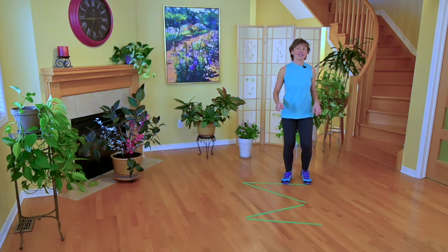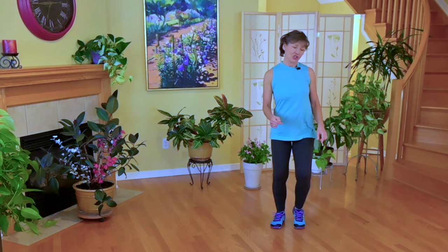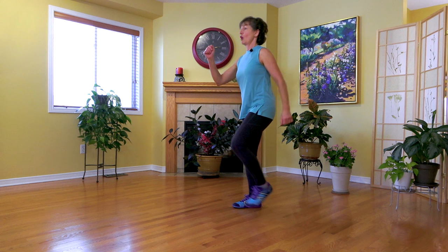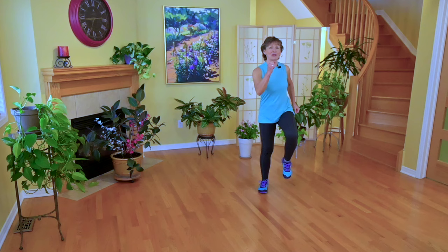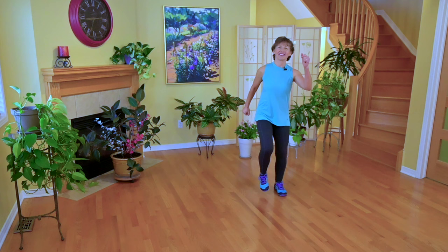All right. I'm moved over just a tiny bit because we're gonna be going side to side. Our base step is our march. 1, 2, 3. Make sure you get that butt behind you, almost like you're gonna be sitting on a chair behind you. Bend your hip, let your knee follow. Back to your base step in the center. Change sides. Good job.